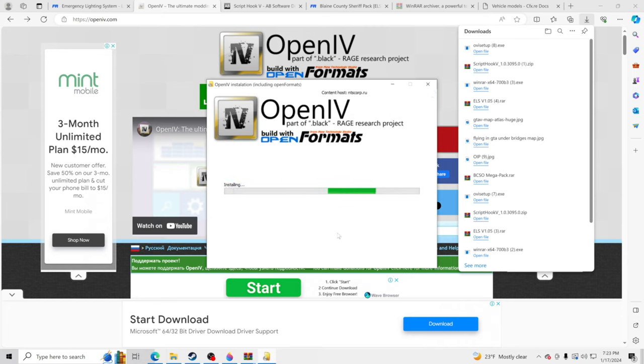What this is going to do is download and install OpenIV onto your PC. OpenIV is very important for installing mods, vehicles, guns, anything like that into GTA 5. So we're going to click close. Installation of OpenIV has been completed successfully.